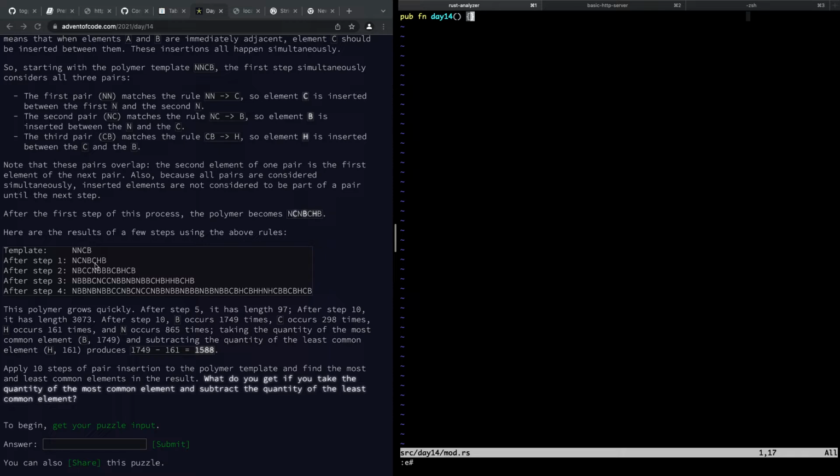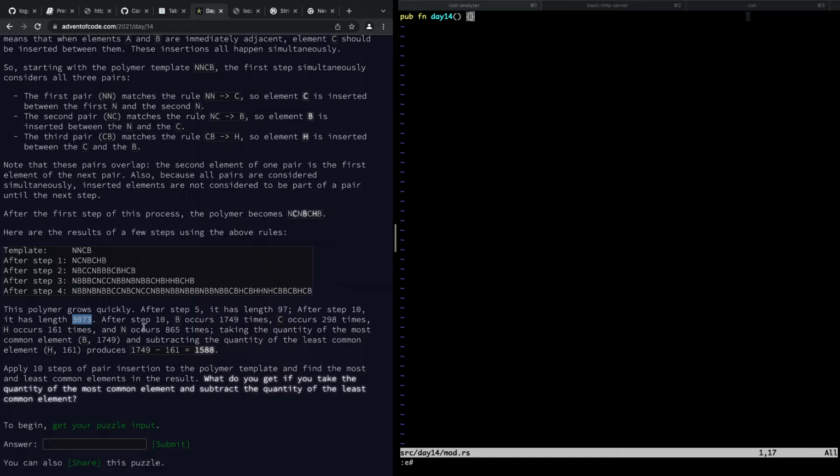So that 3 becomes 6, 6 becomes 12, and 12 becomes 24, 24 becomes 48, and then we add 1 for the first character. So after step 5, it has length 97, right? 48 becomes 96, add the N at the beginning, and it becomes 97.